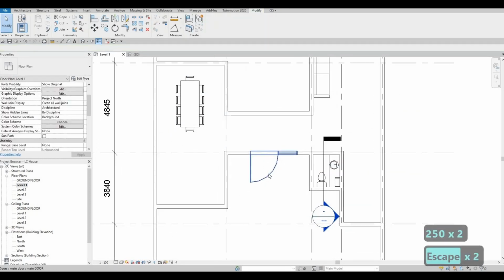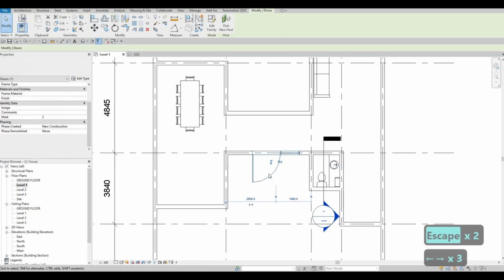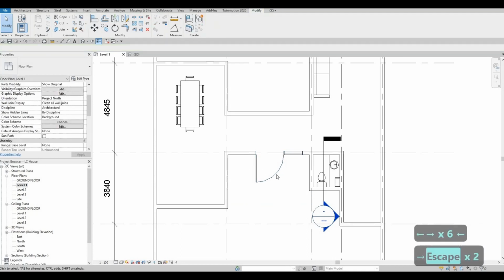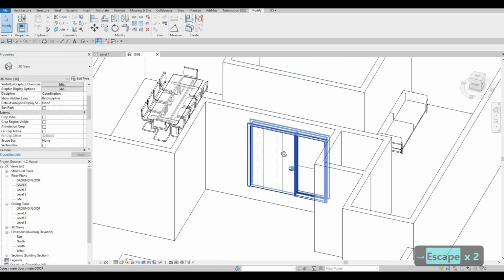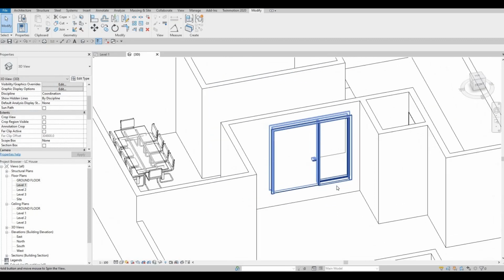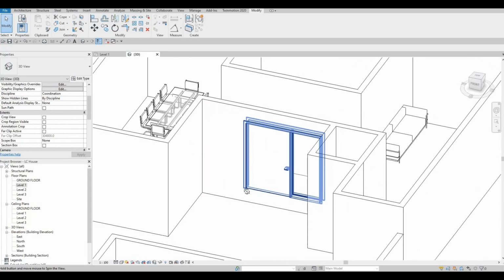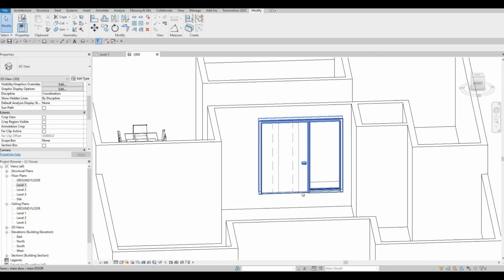Here it's easy, it was able to make itself big enough, and it's parametric. So now we have this type of entrance door.